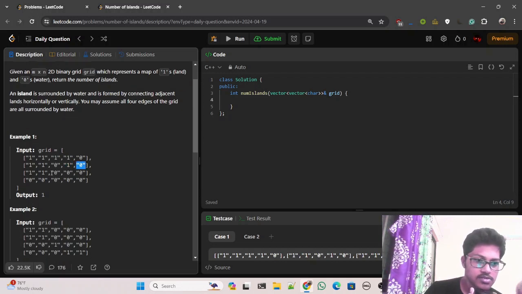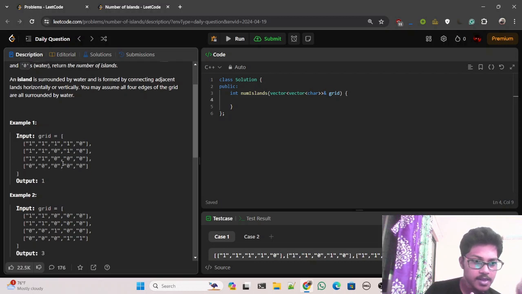And for zeros we'll just skip. So here in this case this will be the first one that has not been visited, and then we'll visit all of them that are in the same island as this one. And once it is done, the counter will be incremented only once, because there are no more ones that are not visited, so the answer will be 1.